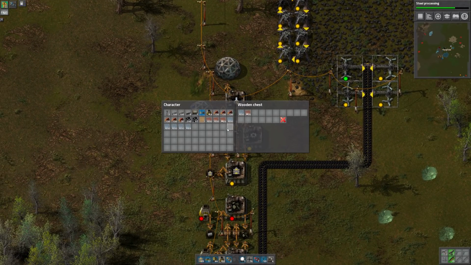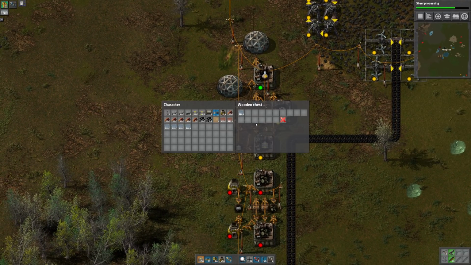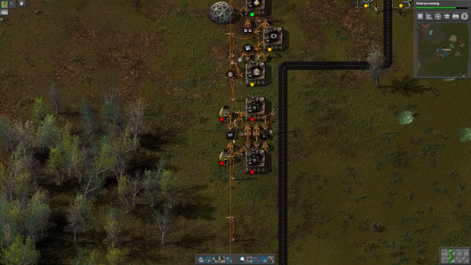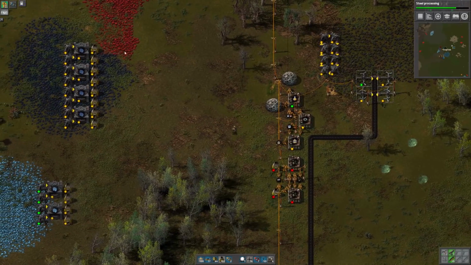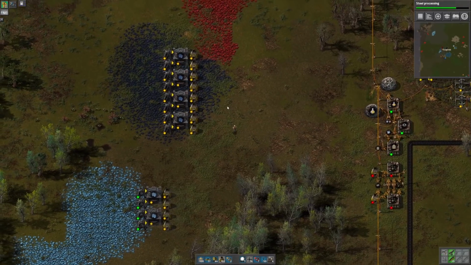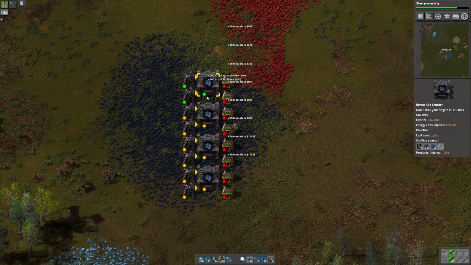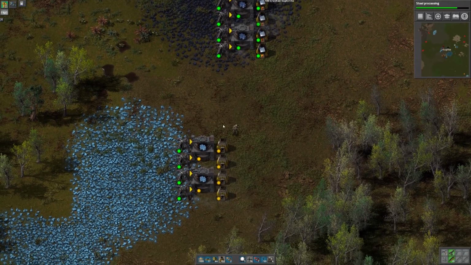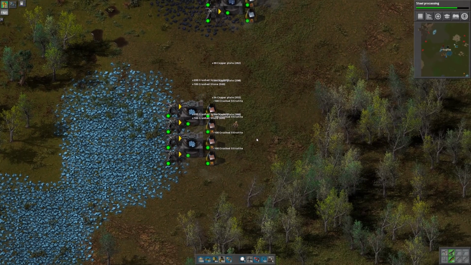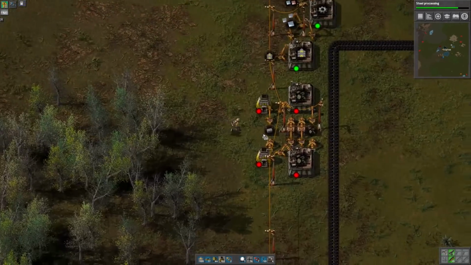How are we doing over here? Could probably use a little bit more. I'm going to need more belts. And I'll put another stack of plates in there for the belts. I think we're okay with that. I better just get these furnaces going again since we've been away for a while. I want to make sure that we don't stop producing anything. There we go.